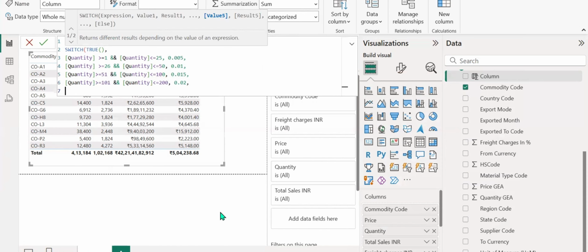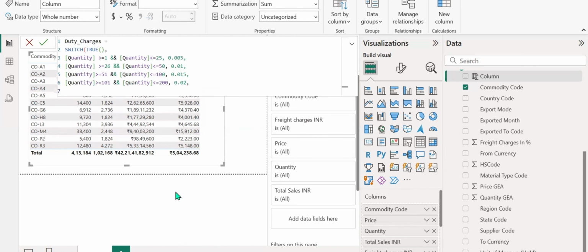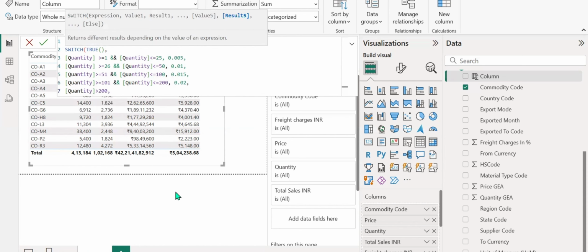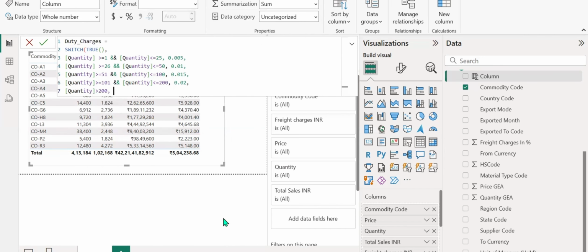Else condition, straightforward, the last condition: greater than 200, 2.5%. Simple. Quantity greater than 200. What is the next percentage? 2.5%, which is 0.025.